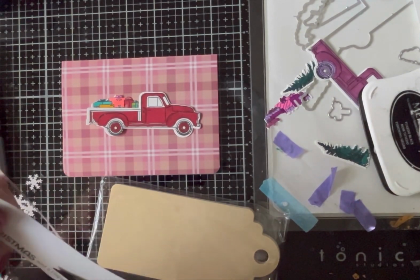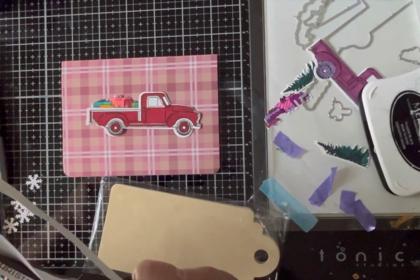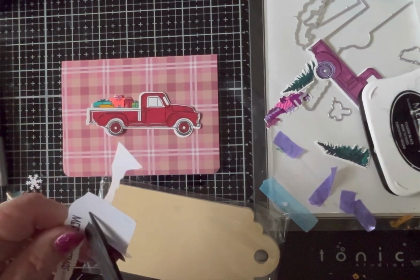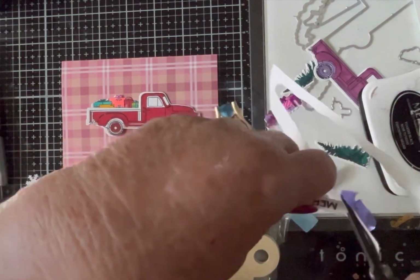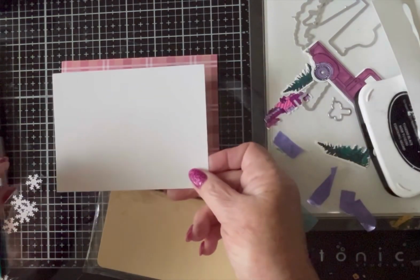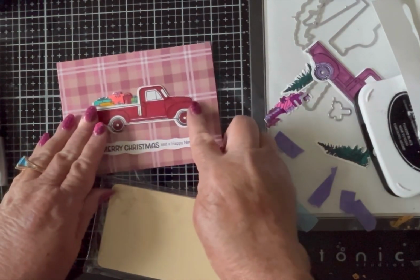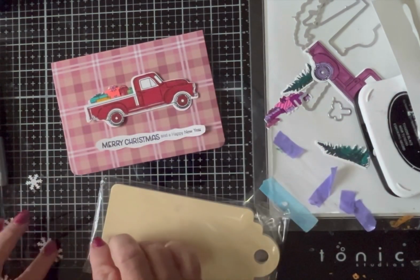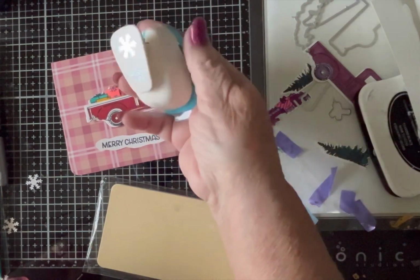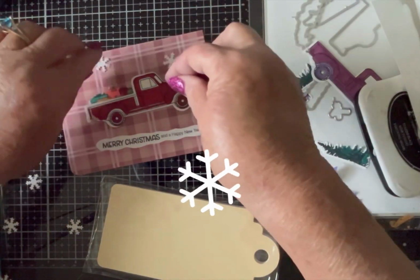And then I will just paste everything on. This will be a nice, simple card. Now, the inside is also plaid because this is double-sided paper. So you can write something right on the plaid, or you can tape in a little piece, and then you can write on that, whatever you want to write. So this would go right here. This would go right here. And then I happen to have, because I've been a crafter for years, a little punch that makes snowflakes. So I'm going to add on some snowflakes.